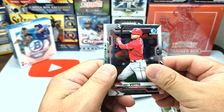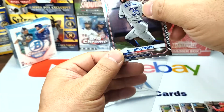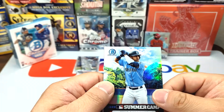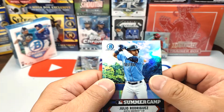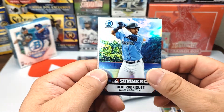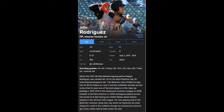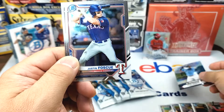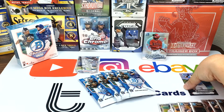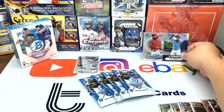Joey Votto, very nice. Cody Bellinger came up huge with a walk and put a little pressure — helped the Dodgers win the wild card. Of course, I'm filming this on Thursday night so they haven't started the series against the Giants yet; hopefully it goes pretty good. Summer camp card: Julio Rodriguez, Mariners — that's a very, very nice card. Looks very good. Also Justin Foscue and Drew Romo. So this is one of the Summer Camp inserts — very nice, very nice. A lot of prospects in here.